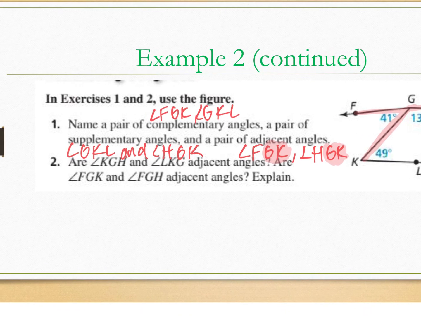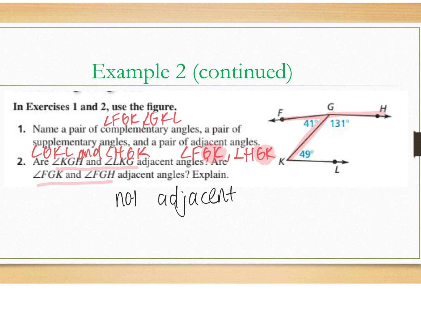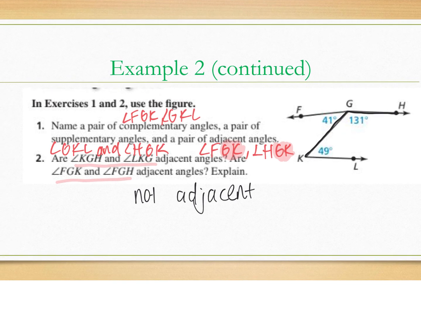Both of the angles that they reference down below are not adjacent. I want you guys in your groups to discuss why. No. So, let's draw them out. Guys, do this with me. Erase everything from your diagram. K, G, H. Go from K to G to H. Change colors. And L, K, G.